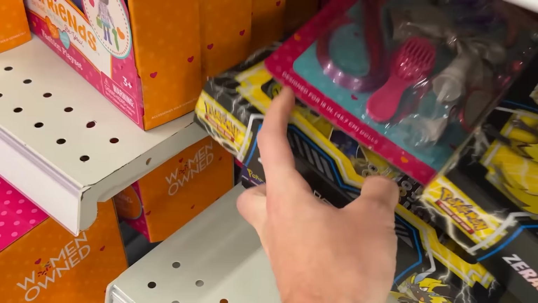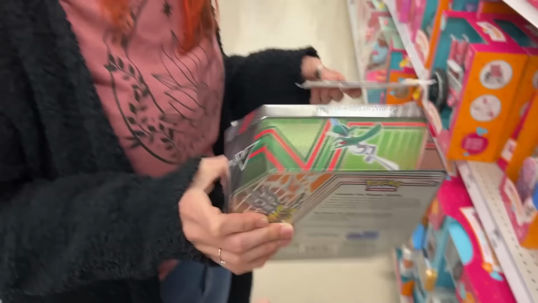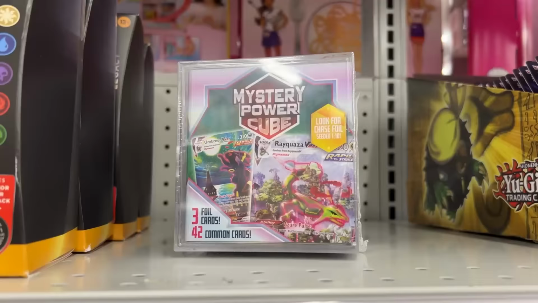Oh, wait a minute. I didn't even notice this. Look, it's sitting right there too, but they have the Zeraora. We could get the Zeraora and the Deoxys, or we can go with the 10. Let's stay with the 10. Are you sure? Let's stay with the 10, yeah. Because there might be something amazing in there and then we're just about to put it back. That's true. All right, so, well, sorry. Sorry about that. Okay. Definitely not that.